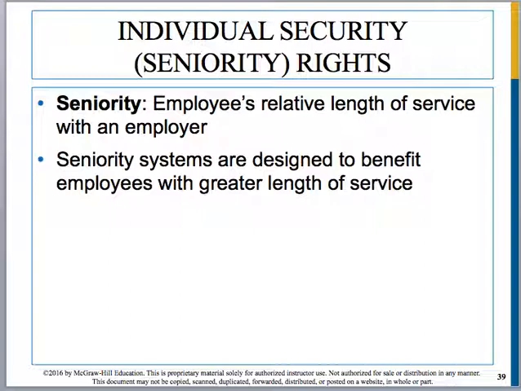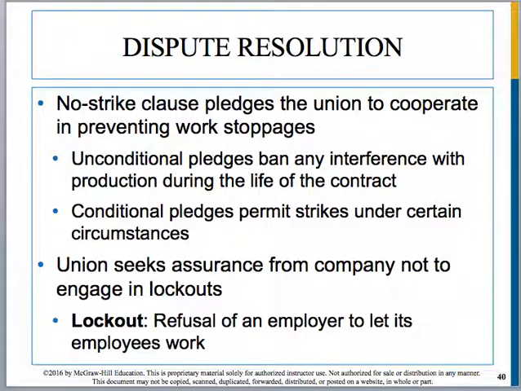Then you look at seniority rights. That's your individual security, and that's looking at how long you've worked for an employer. These systems are designed to benefit those who've worked the longest for the company. We look at dispute resolution. There's a no strike clause that pledges the union to cooperate in preventing work stoppages. It's unconditional and it bans any interference with production during the life of a contract. And there's conditional pledges that permit strikes under certain conditions.